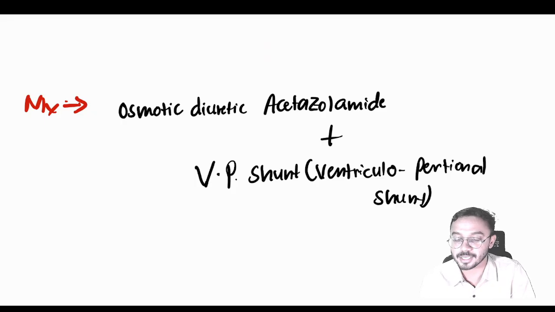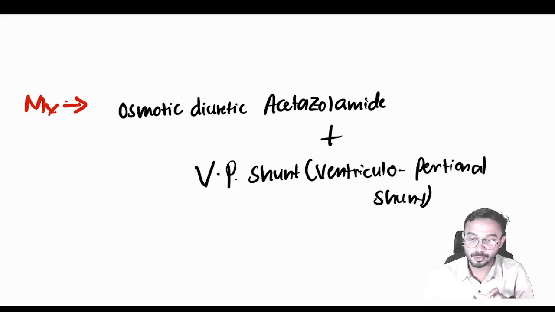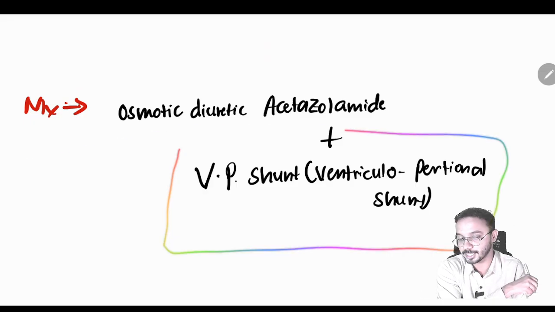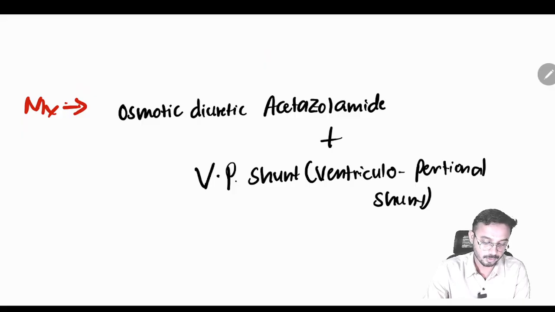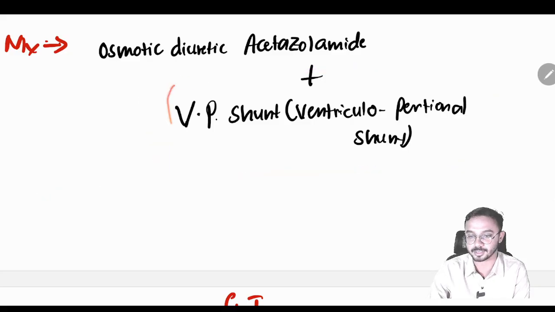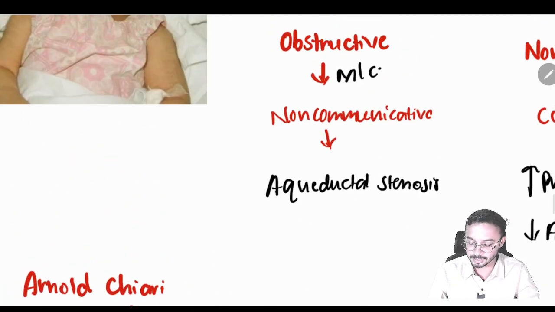Okay. And if anybody asks, if you want to take CSF for any sample, how will you take the CSF from the shunt? You can take it through the shunt. Don't answer lumbar puncture. No, through the shunt. If the VP shunt is inserted, you can take CSF samples through the shunt also, not only through lumbar puncture. You should not do lumbar puncture if the shunt is inserted. So this has been asked. This is about hydrocephalus, very very important.